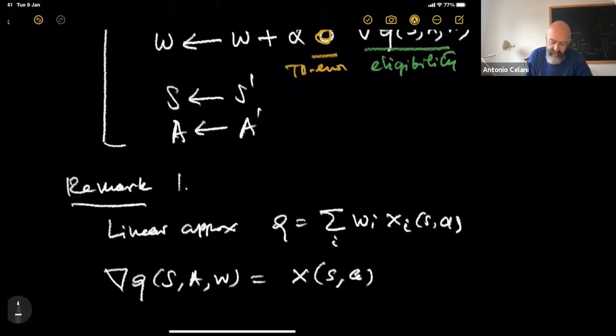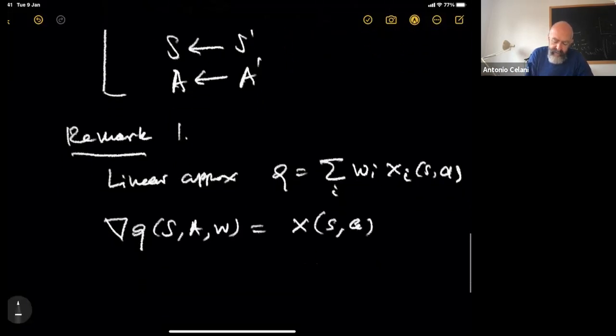So I could also write this as grad_i Q = x_i, where grad_i is just d/dw_i if I want to be super explicit. Okay, so this is the gradient.